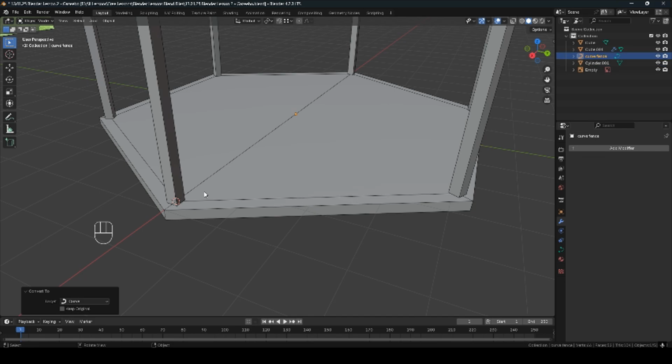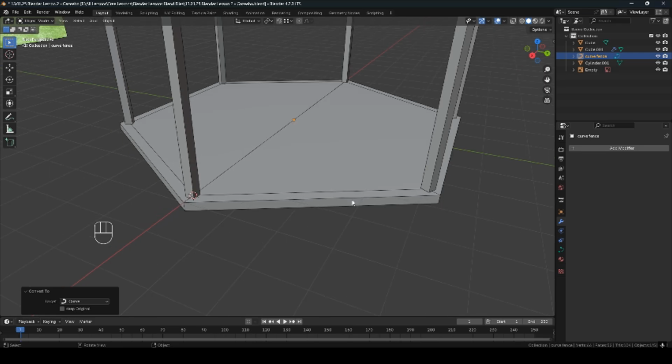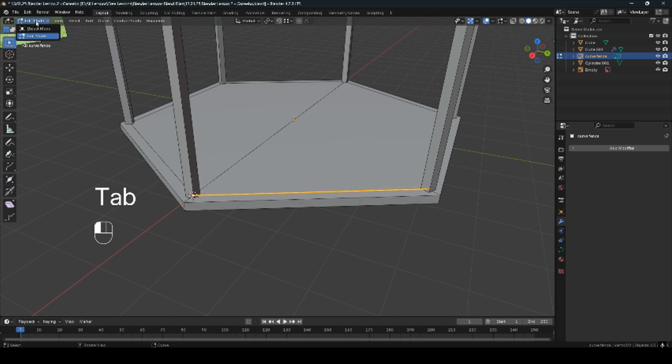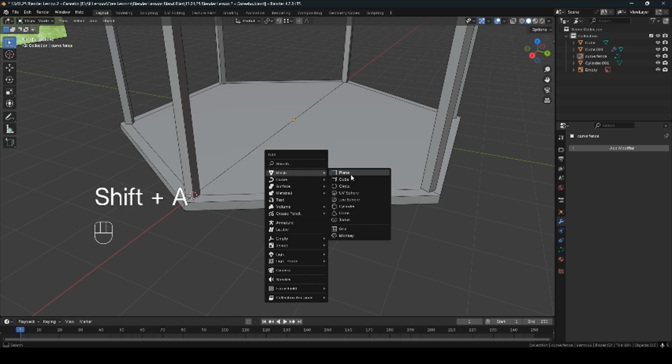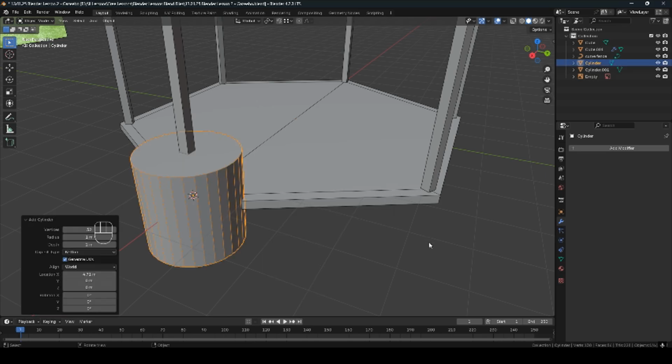So we're going to bring some poles, and we're going to put the poles on this curve using a couple of modifiers. So I'm going to press tab for back to object mode, and we're going to deselect everything and press shift A, bring in a new mesh. We're going to bring in a cylinder. We're going to change the cylinder down to 6 and press enter, or sometimes it will copy what your previous settings are.